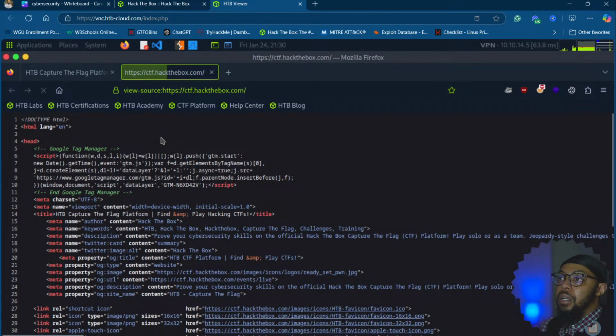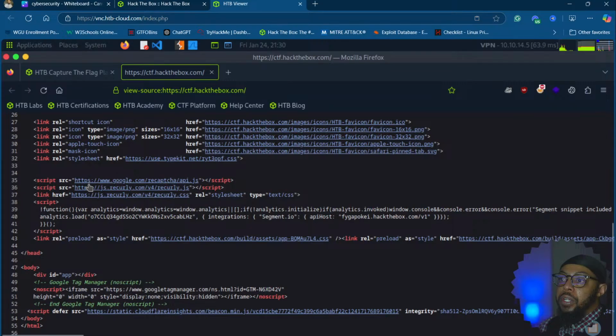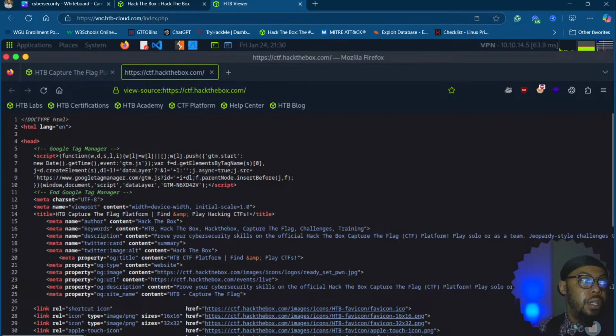Oh, this is for Hack The Box. And it can kind of show you, this is a script. Let's go back up real quick. This is a script, and then you can tell that it's HTML by these tags, and this is an open tag.